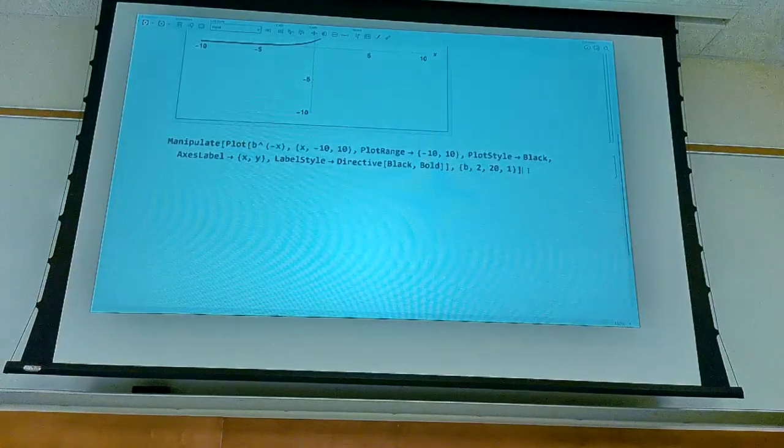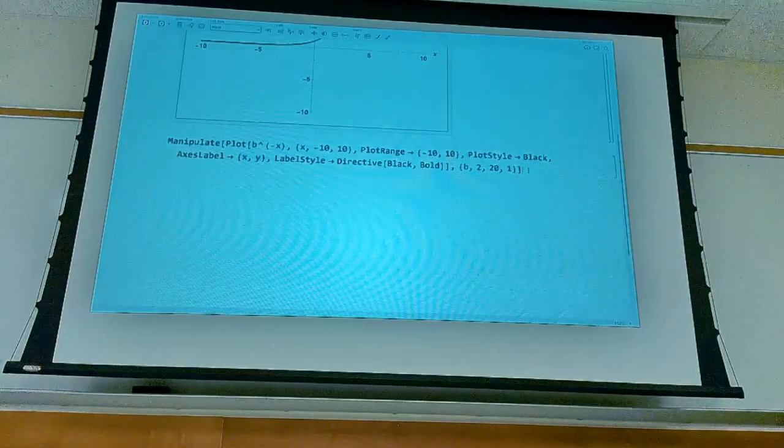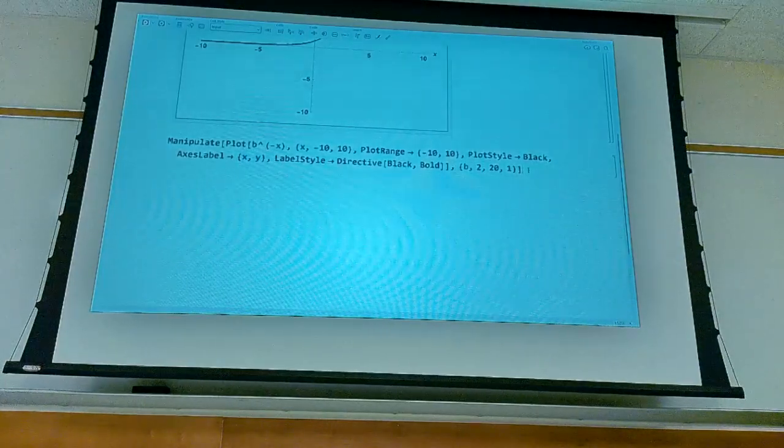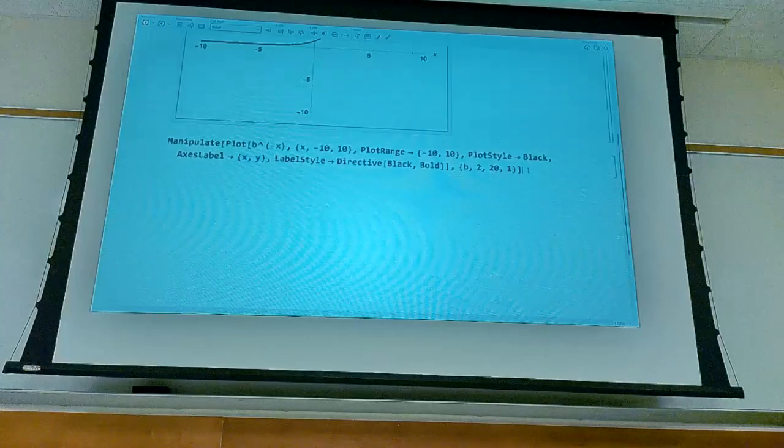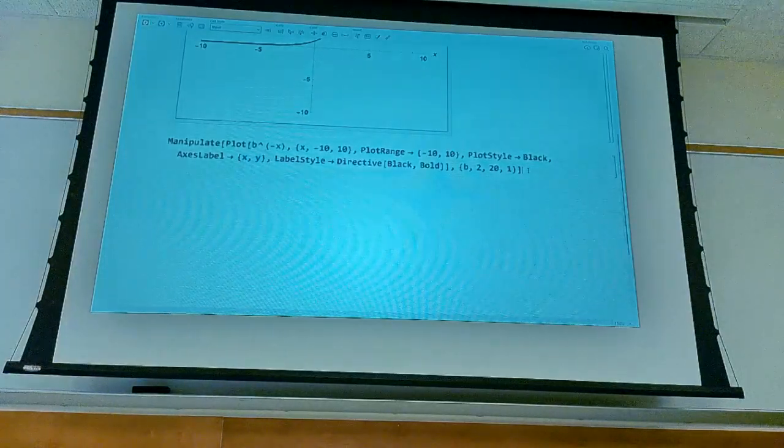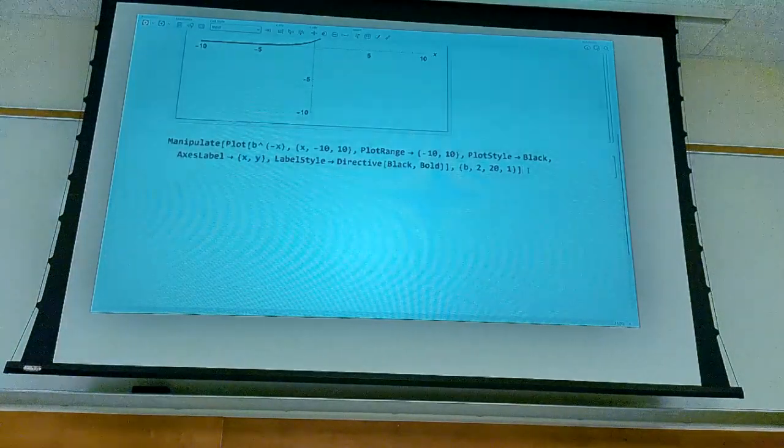I'm going to use these for the values less than 1: a half, a third, a fourth, a fifth. So I'm just going to increase the denominator by an integer each time. Kind of the easiest way to look at it. Right away, you can tell the difference. So what mathematically is that called? Reflection across the y-axis, which makes sense, because I wrote it as b to the negative x.